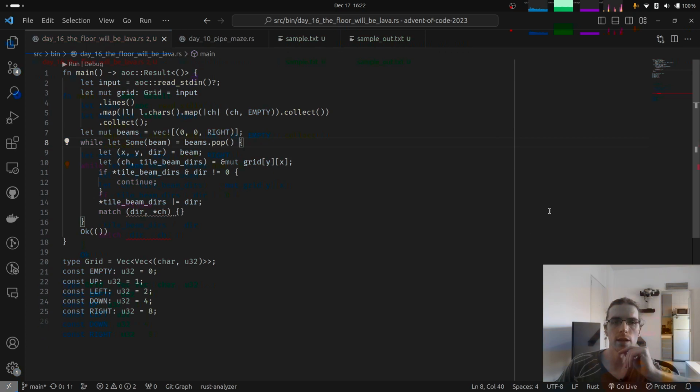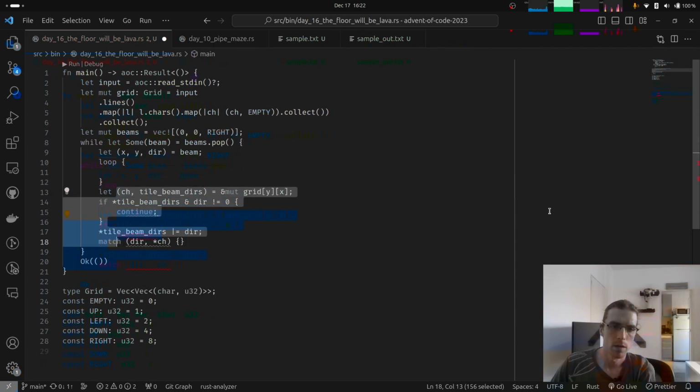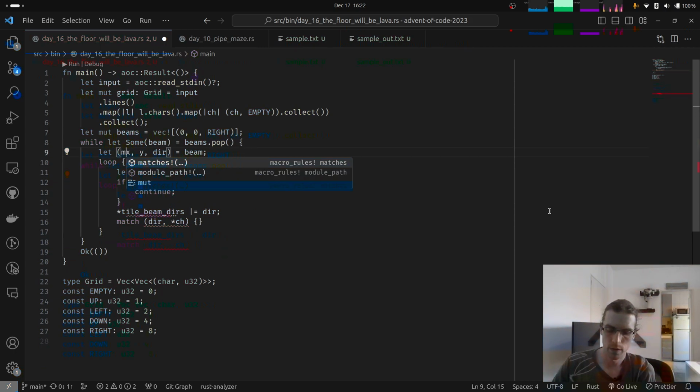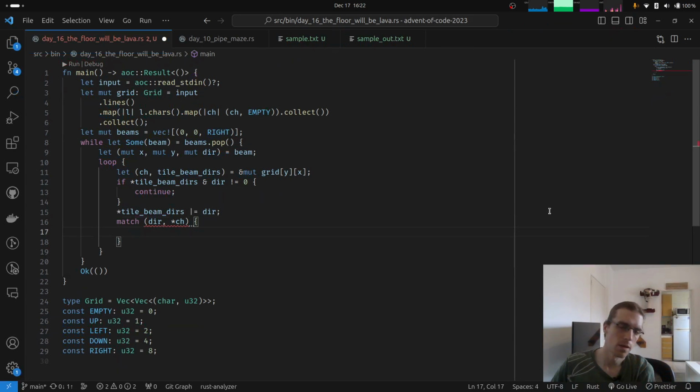Okay, let's sketch this out. I'm gonna actually loop here, and we're gonna mutate these things, right? Yeah, that's what I want to do. So for example, if the direction is anything, but we encounter a dot, then we should follow in the same direction. That's sort of what I want to say. What does it mean to follow in the same direction? Well, we don't change anything, or we add the current direction to our XY coordinates and we move around.